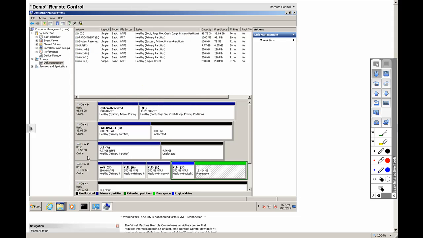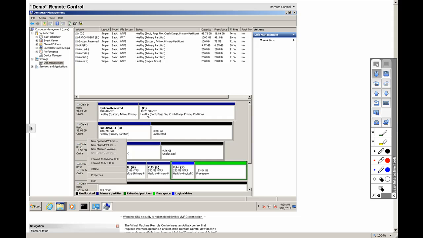If I convert any of these things, and here we have span, let's look at these things, span, striped, and mirrored volume. So notice that the RAID 5 volume is grayed out. It's not available in Windows 7. So we could create a span or a striped or a mirror.